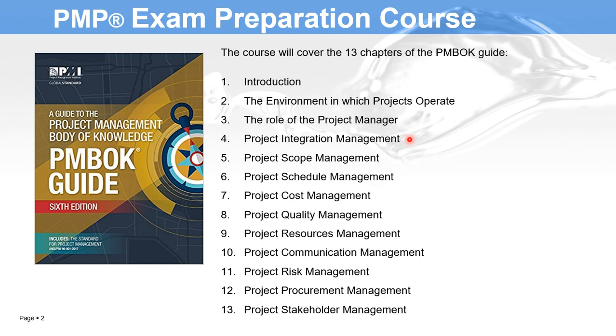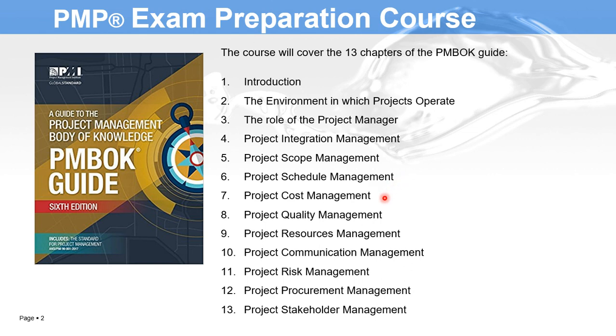And then starting from chapter 4 till chapter 13, the BIMBOK guide provides information and knowledge, tools and techniques about 10 knowledge areas. Chapter 4 is related to the integration management. Chapter 5, scope management, all the work needed to be completed in order to complete the project and successfully generate the output or the product of this project. And then project schedule management provides information and knowledge to the project manager and the project management team about how to manage, how to estimate the duration of the project.